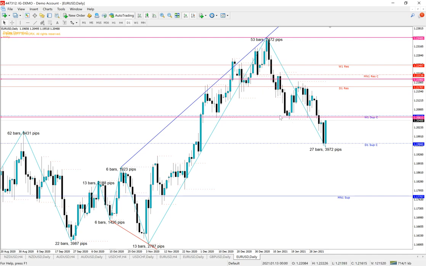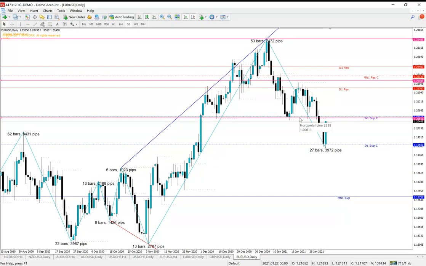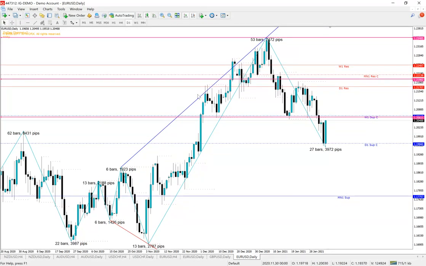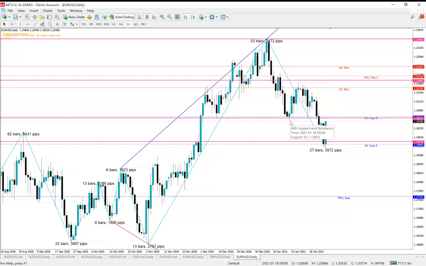Okay, now this was the key level to the downside, because if we broke below that, then we were either seeing a deeper correction, which would head down to where price did, which was right around here. Okay, and we just based that on previous support. And if this is not a deeper correction, this could be a trend reversal.